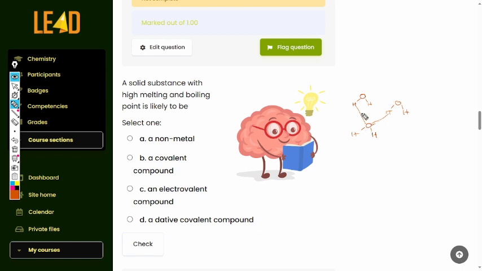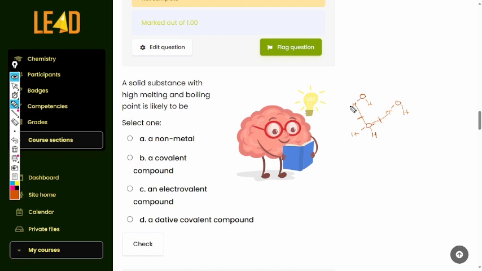So the intermolecular force is actually weaker compared to the covalent bond. But once heat is added to a covalent compound, what breaks is actually the intermolecular bond. So because that bond is weak, it's easy to break. So you don't need a lot of heat energy for that. And that's why they generally have low melting and boiling points. Okay, so that's why the answer is not covalent compounds.